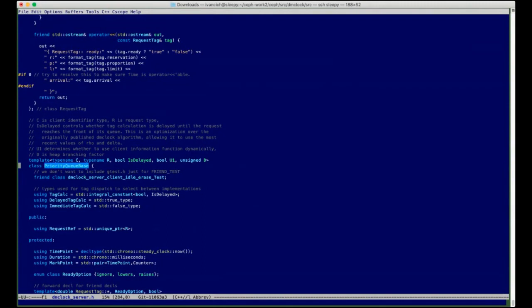And then we have the B parameter. There's a heap that's being used, actually multiple heaps. There are 3 heaps being used to track all the different clients. And with the heap data structure, you can use a fan-out factor. By default, it's typically 2.